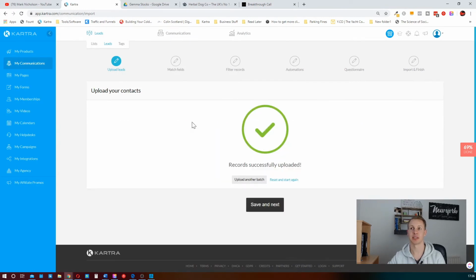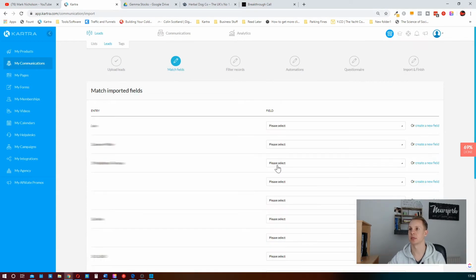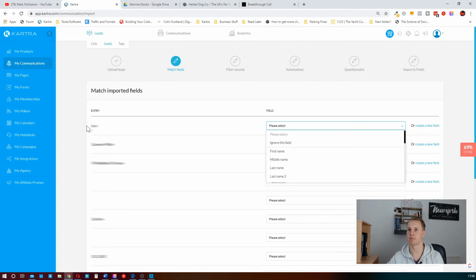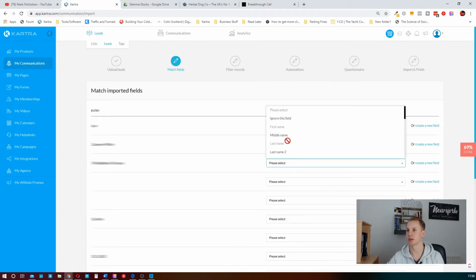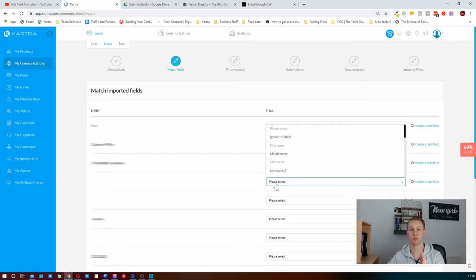So we're going to select the CSV file we want to upload. We'll click save and next once it's uploaded. And now we're going to pair up these fields. First name, we've got the customer's first name there, so we're going to select first name. We then have their last name. We'll then go into their address, and obviously these are the columns in your CSV file. This is what we're matching up here.